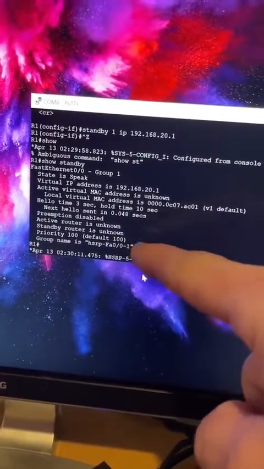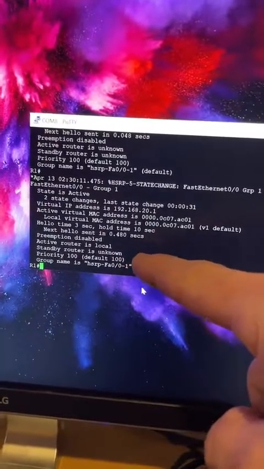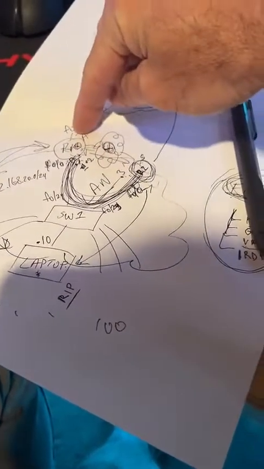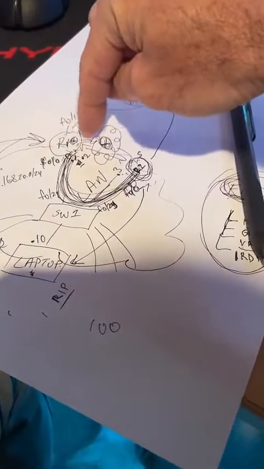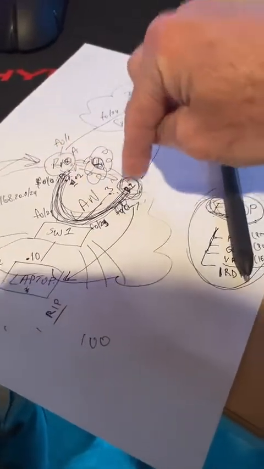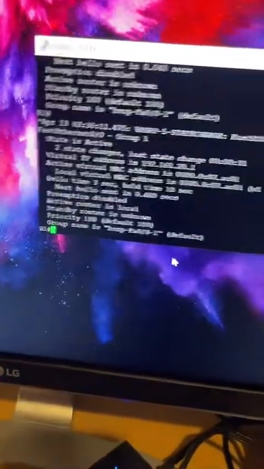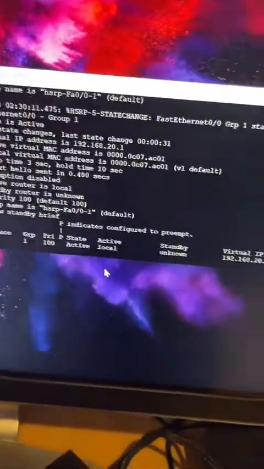Hit the up arrow. Let's look at that command again. There you go. Active router is local. Standby router is unknown. So we have a router running HSRP, router 1. We have a virtual router running inside it as an HSRP virtual active router. But we haven't configured router 2 yet as our redundant standby router, because it says standby router is unknown. If you hit the up arrow and type brief, BR, enter, there you go. That's kind of nice, right?